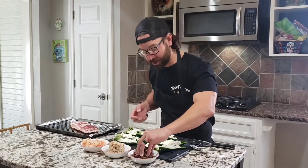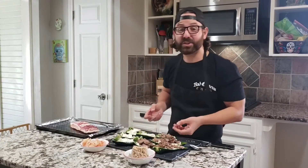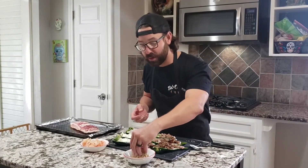Next step, we're going to start stuffing them. We're going to get some smoked brisket — this is ultimate, ultimate Texan, in my opinion. Next, we're going to get a couple of poppers with some crab. Last step, we're going to go with some shrimp. I like to go with the raw shrimp because I have my oven set to 400 degrees. By the time the bacon's cooked, the shrimp will be nice and cooked — because if you overcook your shrimp, it's going to be kind of rubbery and unappealing.